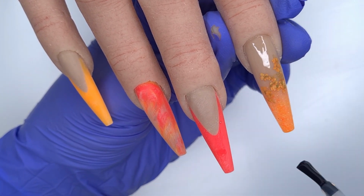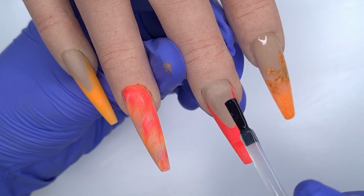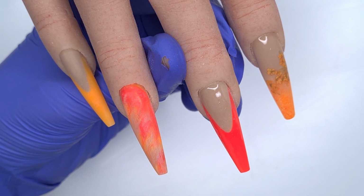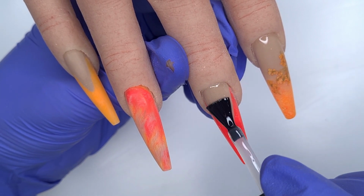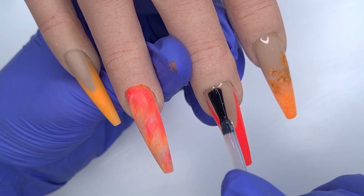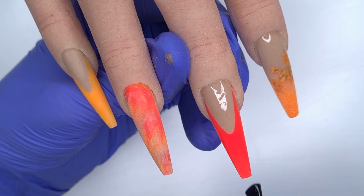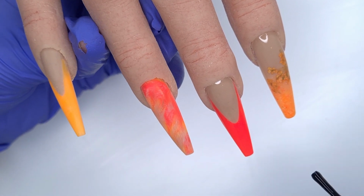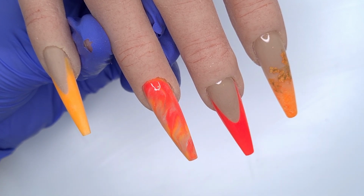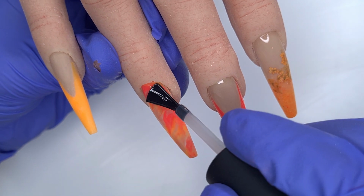Now this particular top coat, I do find it has quite a thin consistency, so I do like to work it over the nail, especially when I'm going over acrylics with it, because when you file acrylics you can find that they sometimes get scratches in them, and you do buff a lot of these scratches out, but if you have a thicker top coat it kind of disguises those scratches anyway. So if I'm working with a thinner consistency top coat, I do kind of work it into the acrylic a little bit more, just so that you then get that high shine.